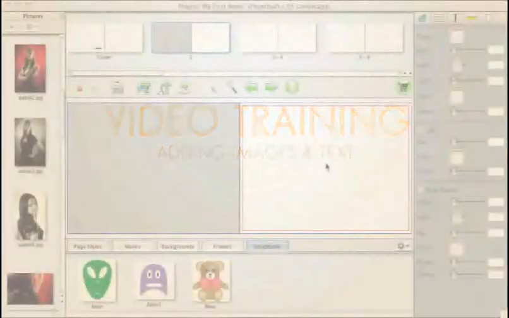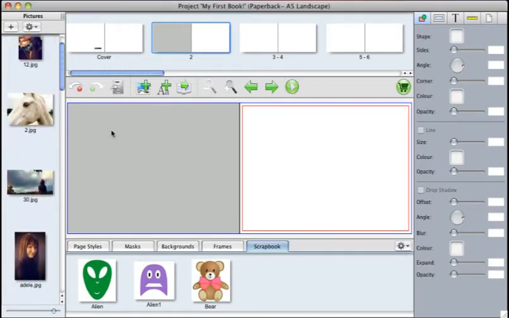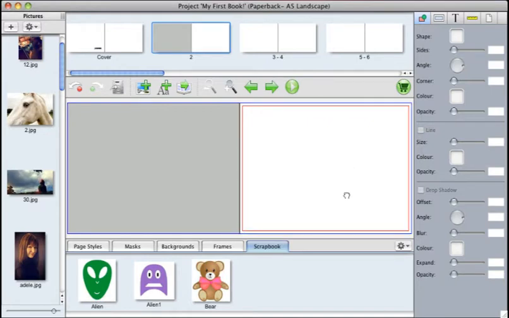Okay, adding images to your book is easy. It can be done in a number of ways. Perhaps maybe the most intuitive way is to navigate to your pictures bank, find a photograph you quite like, and then click and drag from the bank onto an active page in your book. You can see these indication lines telling us that this page is active, and when you let go, the image has been placed. Now, a few things here to note.